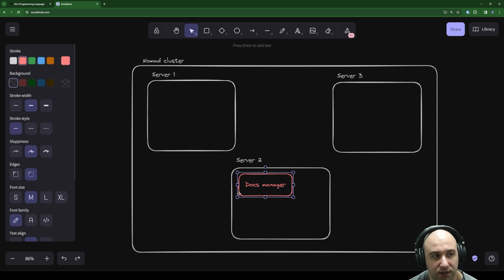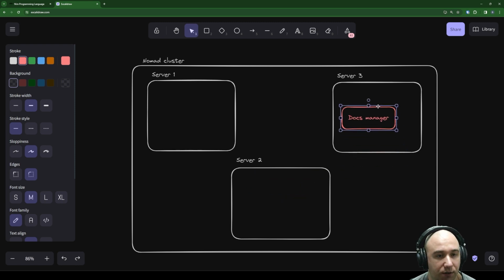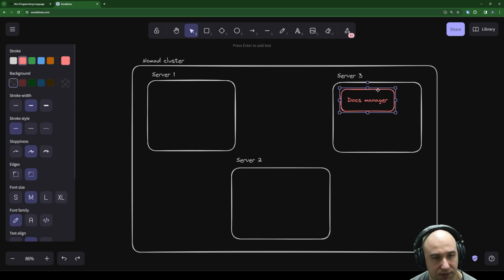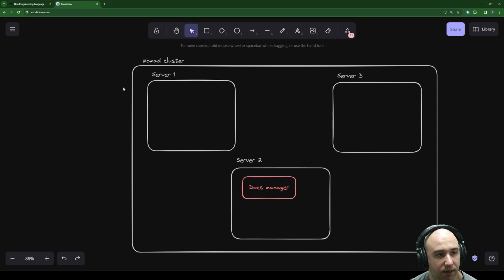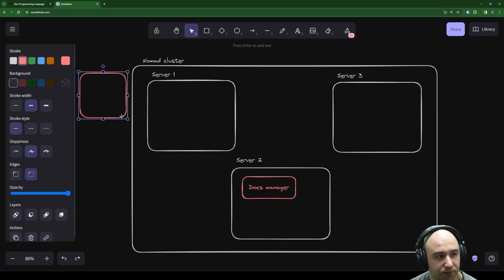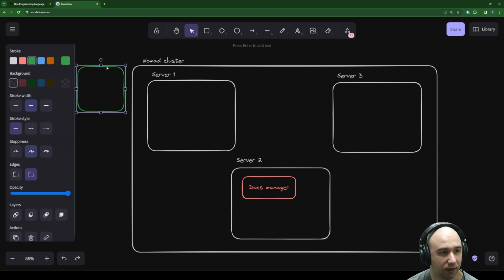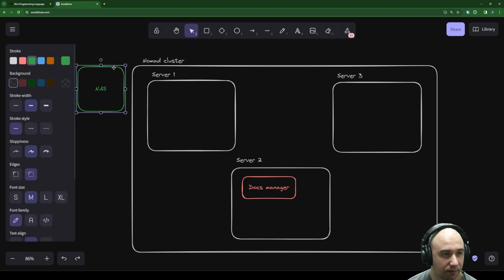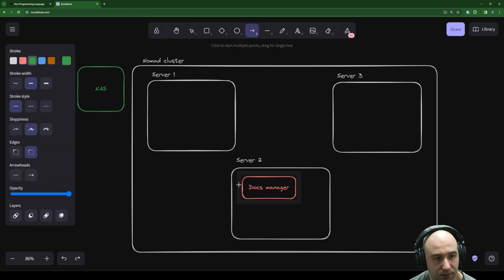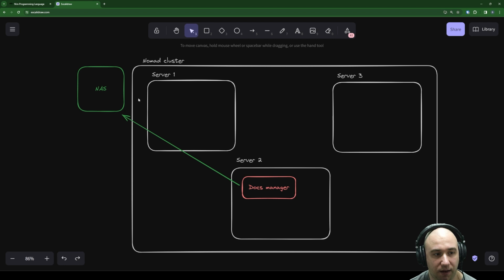I'm managing files. So then I'm thinking, in theory, you can force it to run on one server. And then when it goes down, oh well, service is down. So that's one option. The other option is maybe I can have something outside of my servers. Let's call this my NAS. On my NAS, I will just run an S3 bucket service, some service that provides me that. And then my docs manager can connect to it and get data from there.